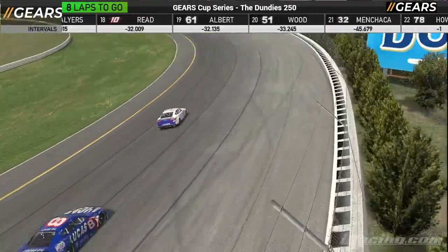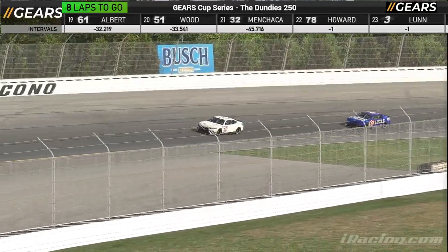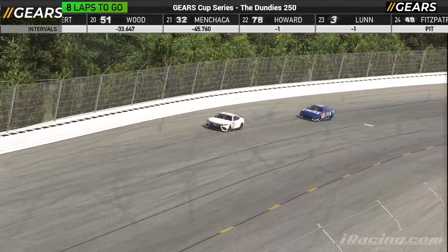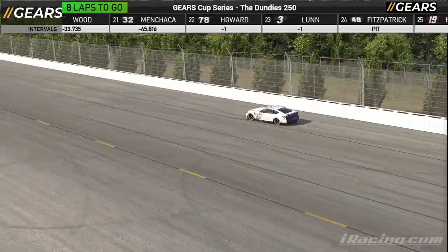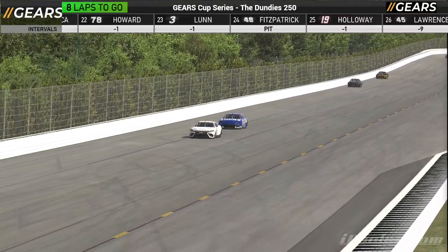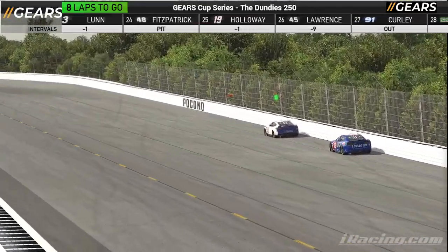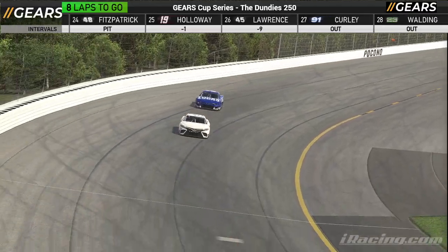The battle and the showdown so far is between Huggins and Burrell. Can Weeks stick his nose in where the sun don't shine? Can Elliot Drummond come back and make this a game again, or a race? As you can see him off in the distance at the end of the frame there. Anything can happen here in the closing laps.